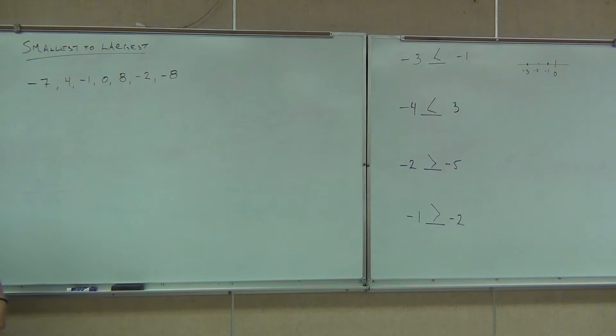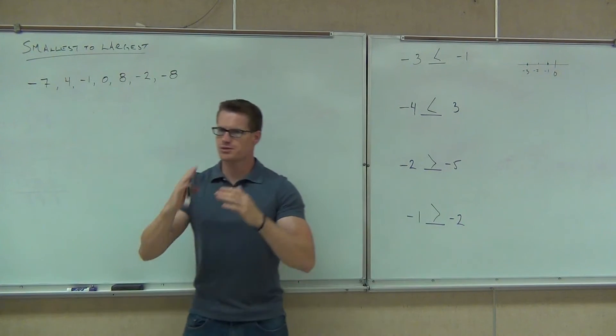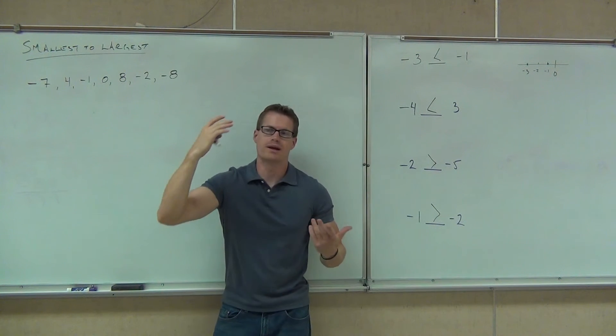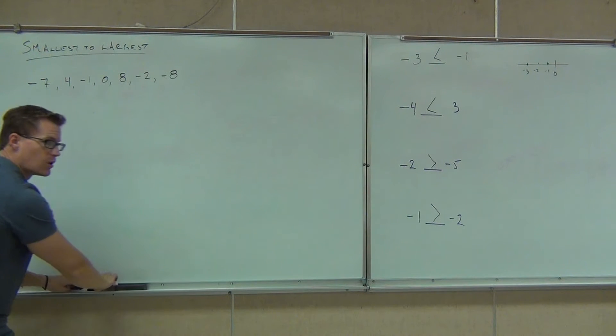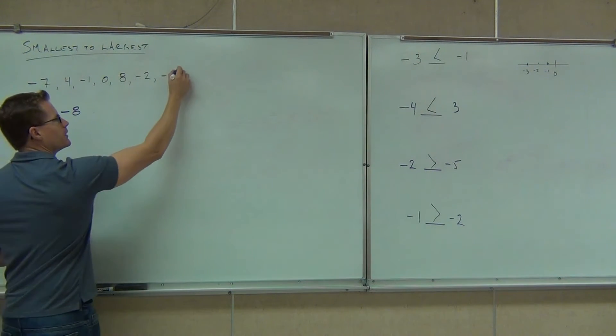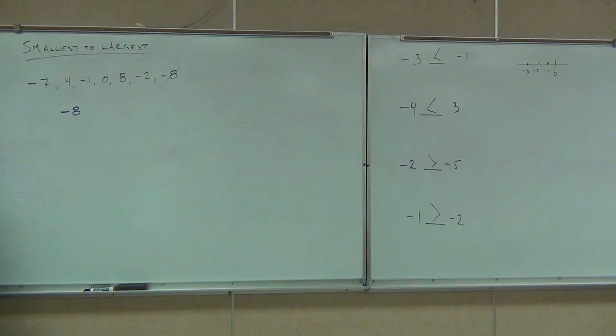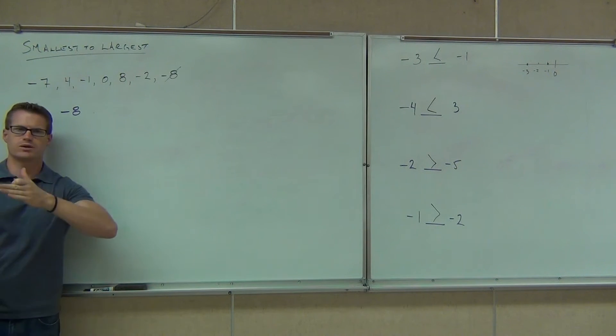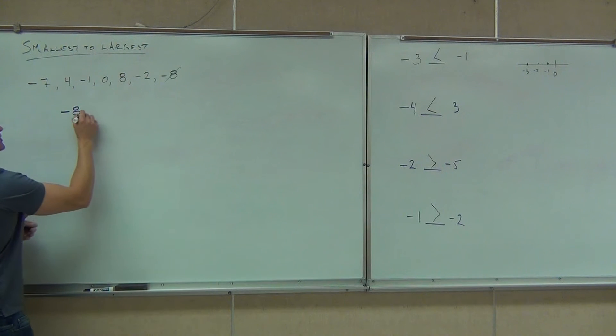What's the smallest number up here? Negative eight. Yeah. The smallest number is going to be the most negative number because that's what's going to be to the furthest left on a number line. So we order it kind of in our head, saying what's to the furthest left? It's negative eight. So where this needs to start, if we're going smallest to largest, is negative eight. I like to cross that out when I do it so I don't have to look at it again. Now, what's the next smallest digit after that?